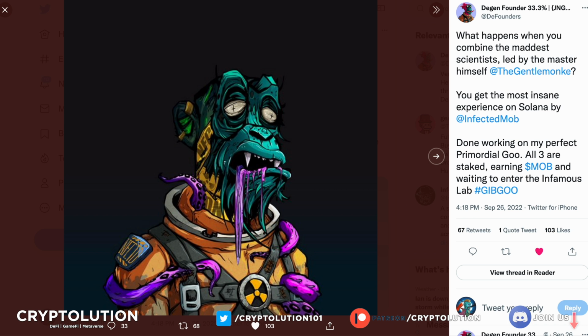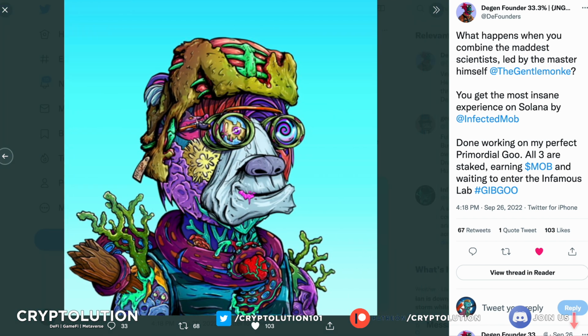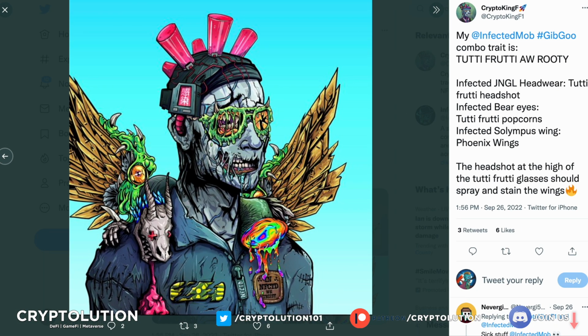Now, another thing I want to share with you guys is that DFounders also mentions that you can still stake all these NFTs. If it's the infected jungle, the infected Solympus, or the infected bears, you can stake them and earn mob tokens. Maybe these can help you with your Primordial Goo later on down the road. But don't forget, if you're just holding these in your wallet, go ahead and stake them to earn those mob tokens.